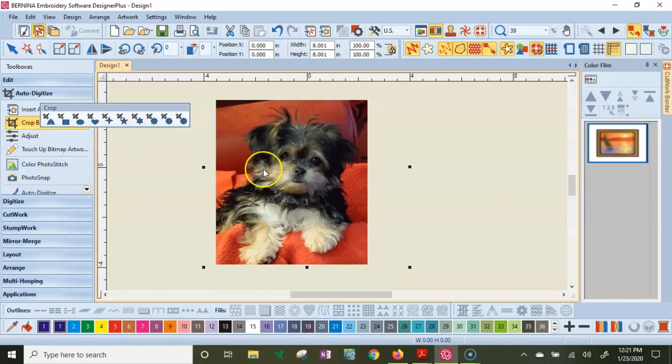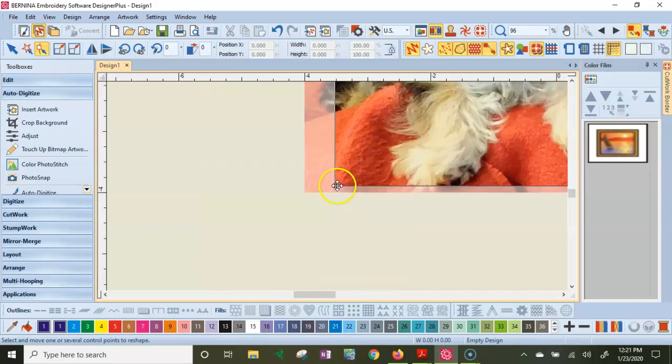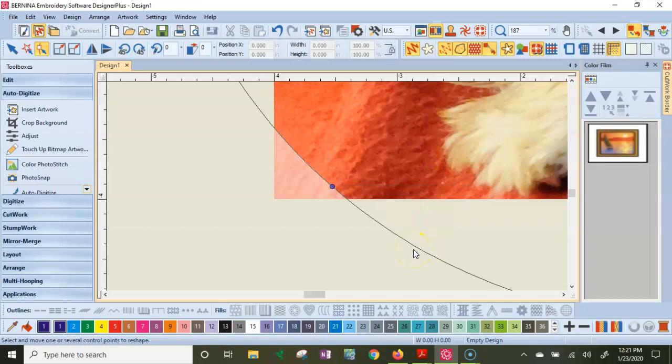once it has been cropped, I can come in and use the Reshape Object tool. And as soon as I click on that, I see the original photo behind and the cropped photo in front. And so all of a sudden I have all of these tools. There's my square node, my sharp node. I could select that and hit the space bar on the keyboard and it became a curve.